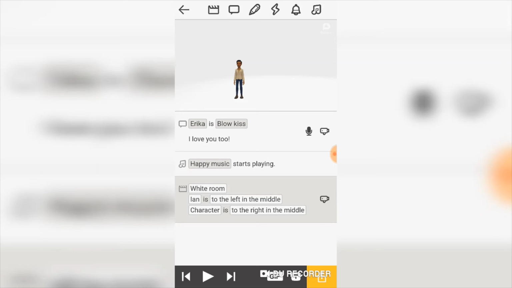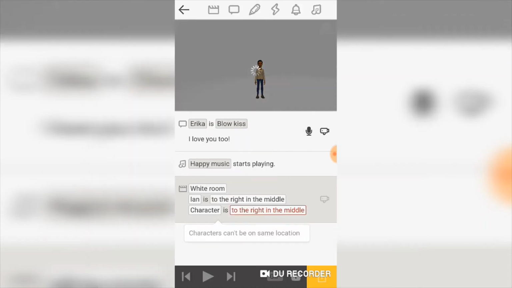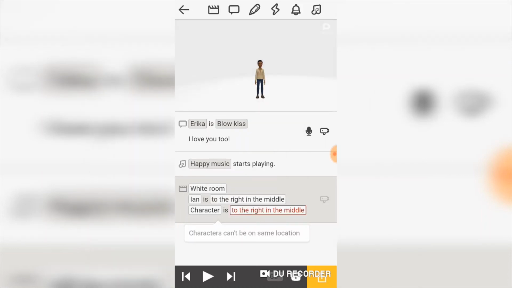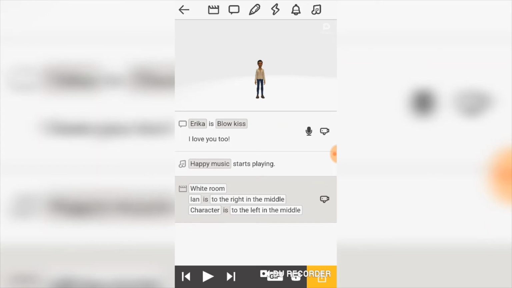It says he is to the left. I want him to be on the right. You know, you can choose the position where you want him to be. So I want him to be on the middle right. Let's just see. You see, wherever you want him to be, you can just select.